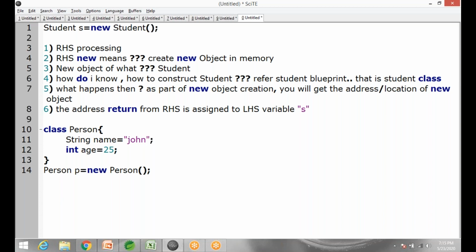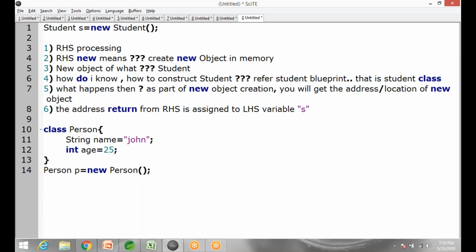Kajal, how do you know how to construct the person object? Manish? Yes. How do you know how to construct a person object?